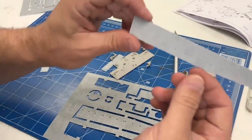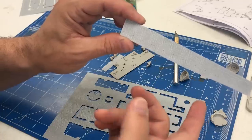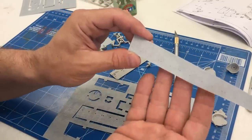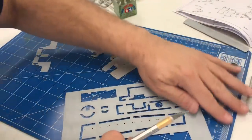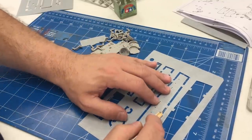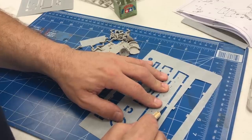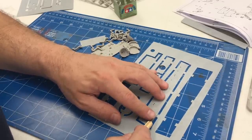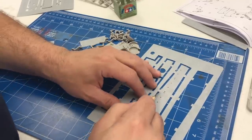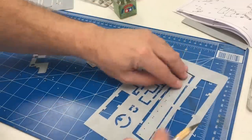Now, I've done one side already right here, and actually, I think it does look pretty good. It holds up real well. It's very similar to what Zimmerit looks like. I mean, it is a little perfect, but I think it looks pretty nice. But let me just show you the way I went through this, and I've got all the parts cut out already for the next group. Just using a brand new number 11 blade, just going down the line and trying to keep it as straight as possible. What I did was I left just the tiniest little bit of excess on all of these pieces, and that is just so we can sand it smooth later on. So cutting this out is super simple because it's very, very thin plastic. Oop, one more we forgot.